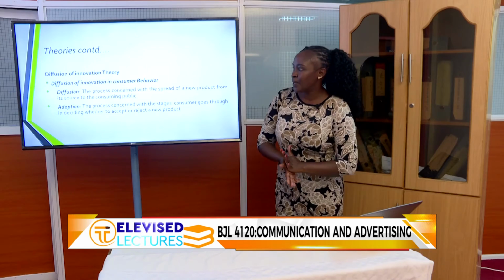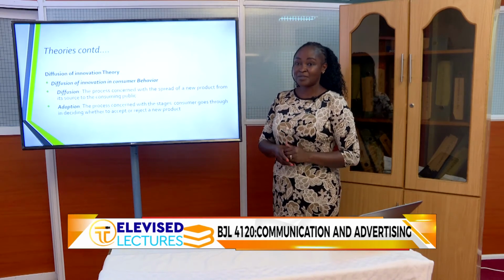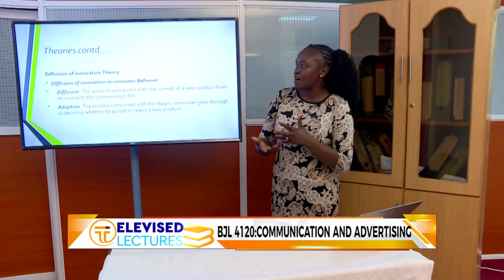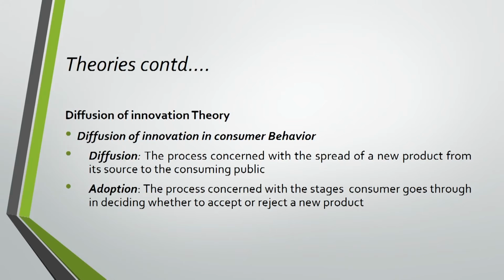Then the next theory we will look at is the diffusion of innovation. Someone will ask me, why do we have to look at this? Because remember, at one point as we proceed, we'll be looking at the innovation in consumers' behavior. And I just explained briefly the terms. Diffusion, the process that is concerned with the spread of information, new information from the innovator, the person who is coming up with the idea, and the target audience. Because everything that we get to know, it's always faced with the resistance. We don't want to risk. We want other people to try it.